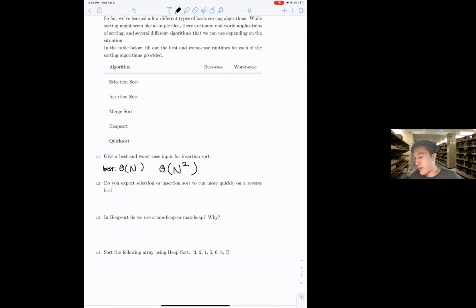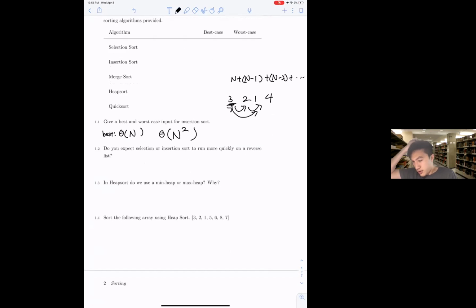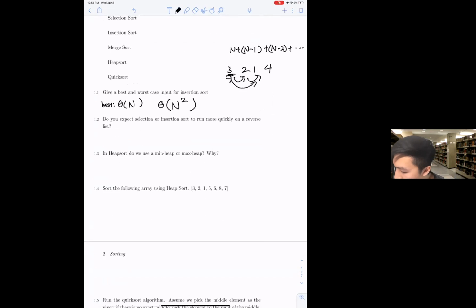Yeah, and remember how we talked about in a reverse order list, for the largest element, which is the first element, you need to swap it all the way to the right. Mm-hmm. And then for the second largest, you have to swap it all the way to the second rightmost position. So that's that series. Yeah, just a recap.